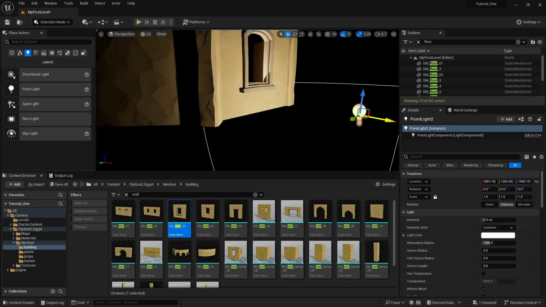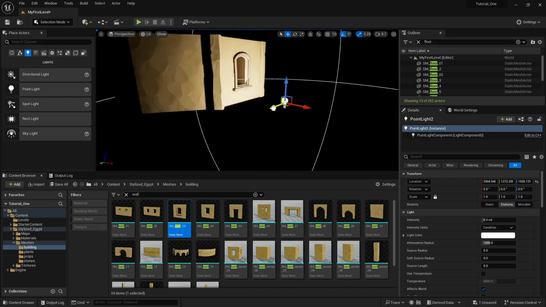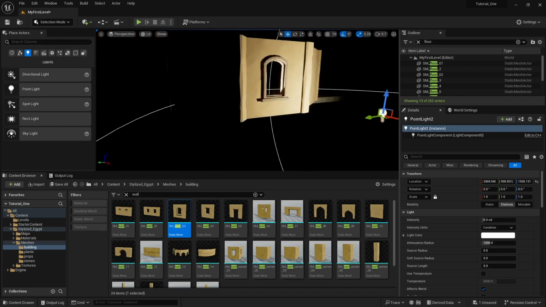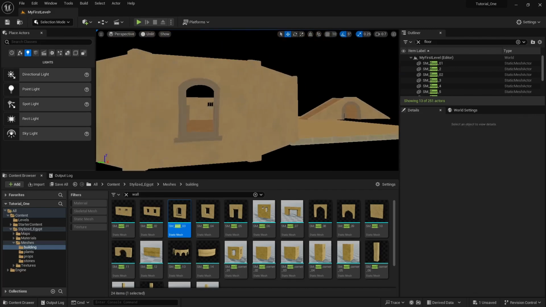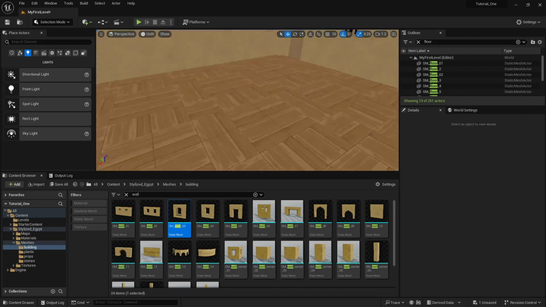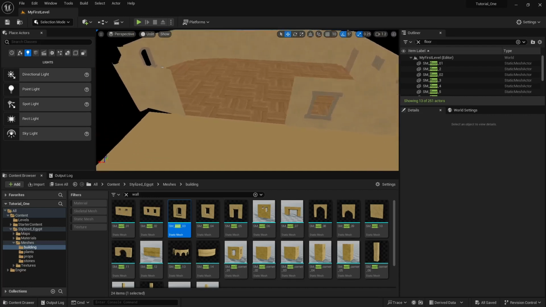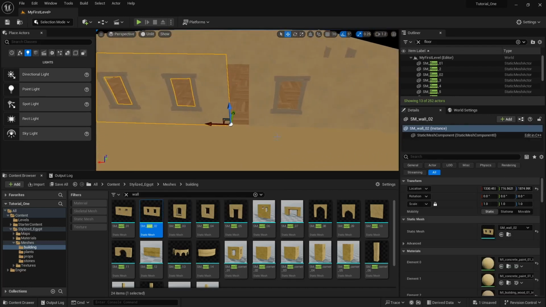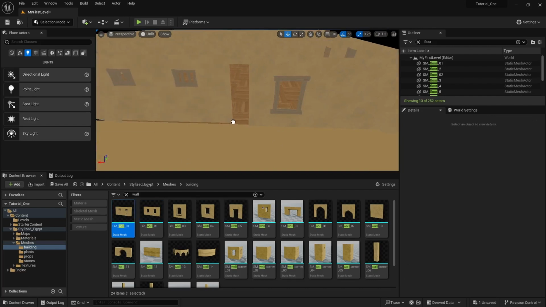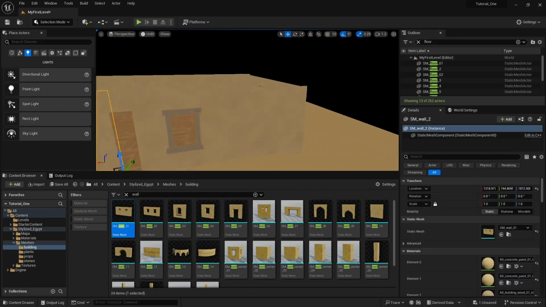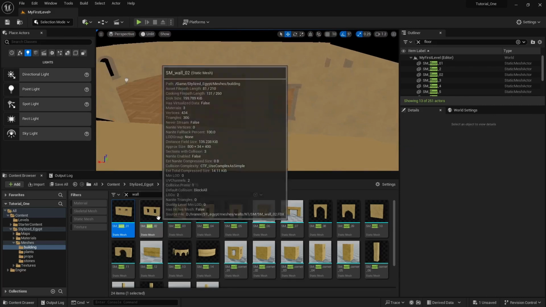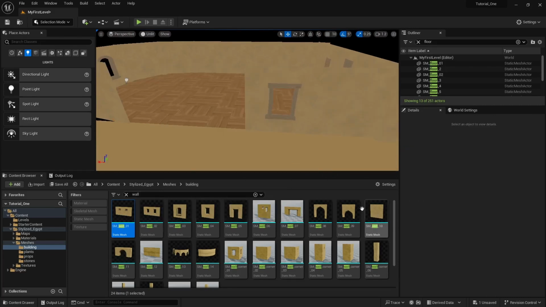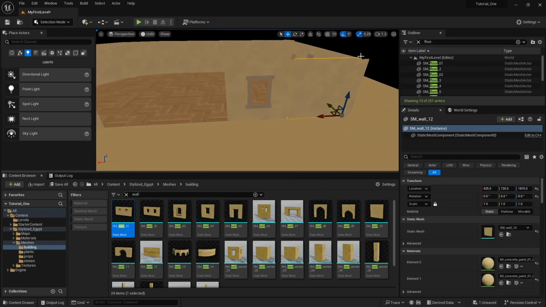Okay, it is. Indeed it is. That looks pretty nice. Looks pretty fancy. Okay, so we have a little wall area for ourselves. I am gonna just put another one of these here. Or maybe actually just the same one, just to keep it short. Okay. Let's go.